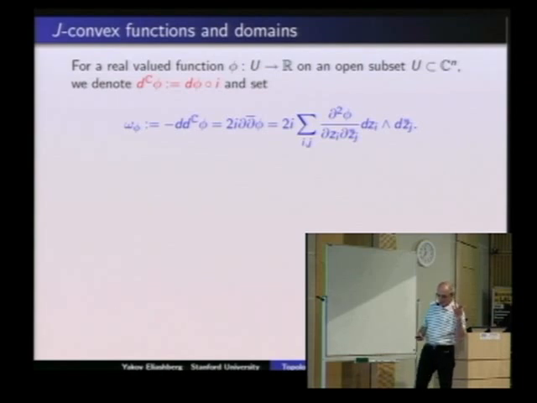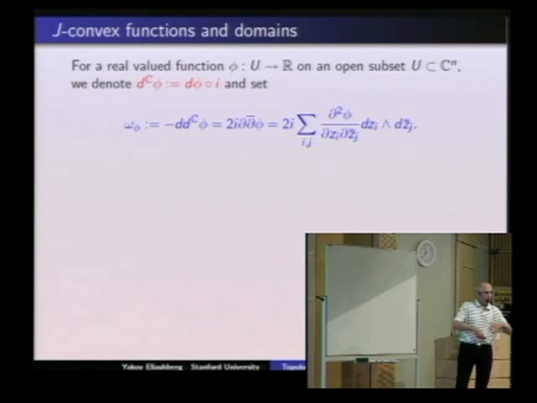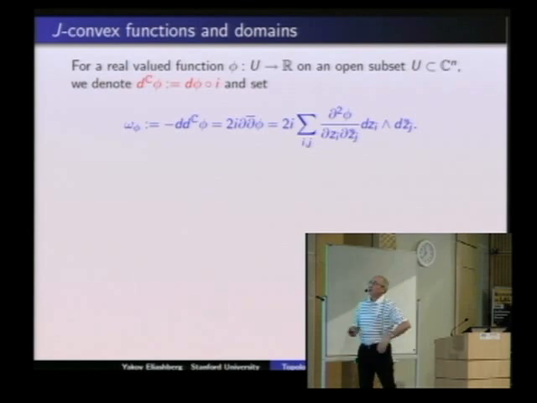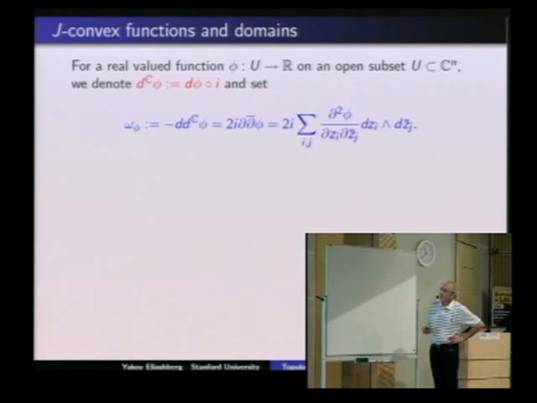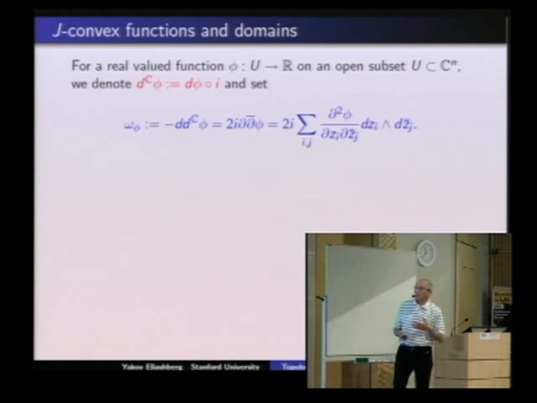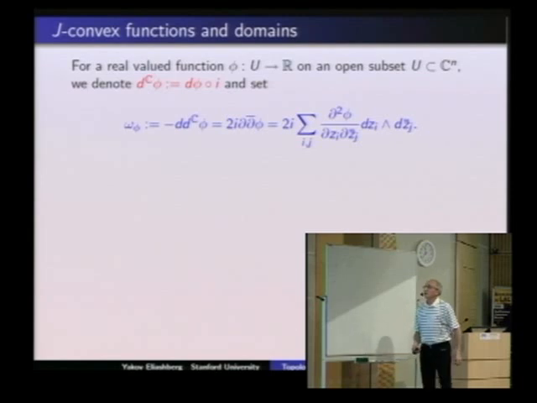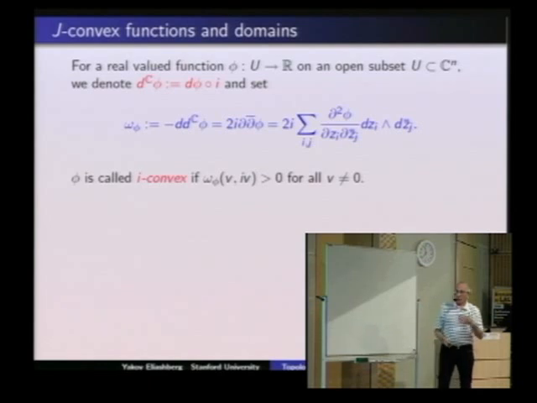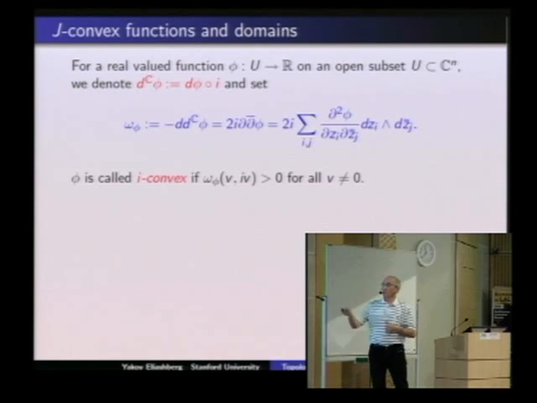There is also a description similar to Riemannian geometry, where you can describe convexity in terms of differential geometric convexity of the boundary. Similarly here, you can define convexity in differential geometric terms. Namely, if you have a real valued function on a complex manifold, or let's say on a domain in C^N, it automatically generates a certain form, called dd^C phi, or i∂∂-bar phi. And a function is called, I call it J-convex, if this form is positive definite.